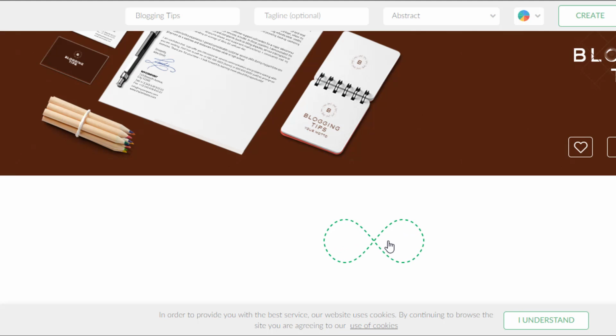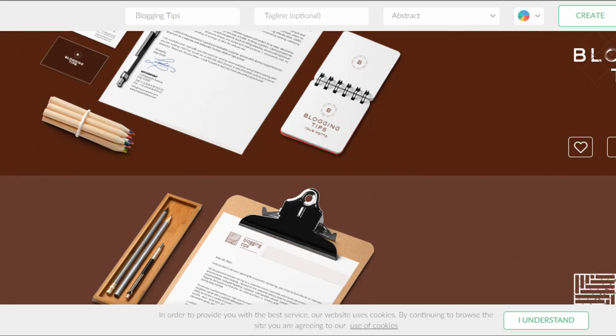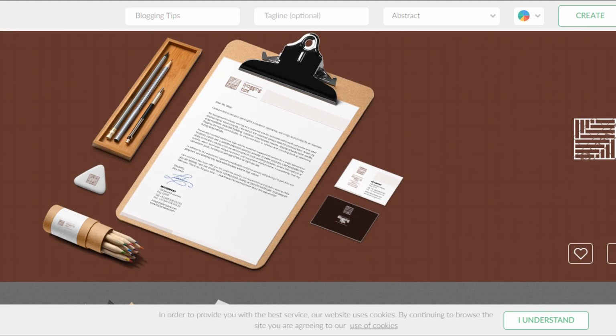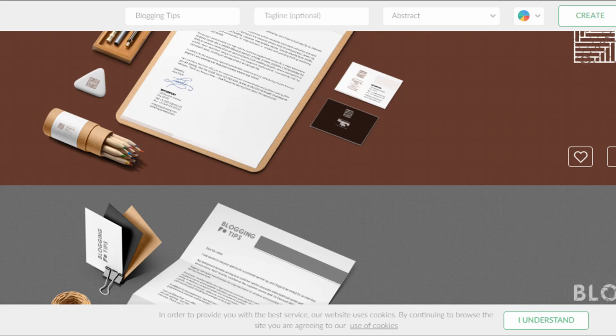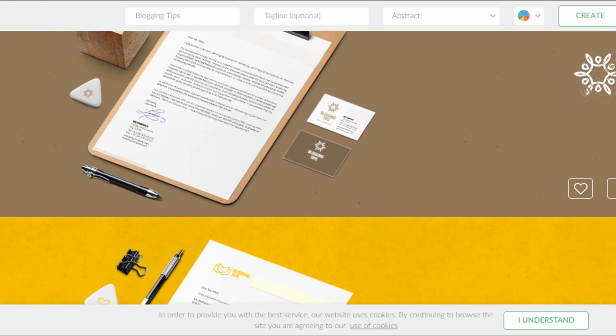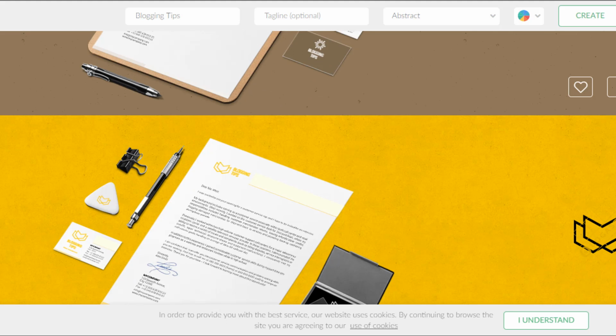Now as many logos as you're going to be able to get, these are the ones that are going to help you come up with the idea of something. You know, it's very easy to create. We are talking about people like you and me that do not have any creative mind in them, do not know how logos should look. Now these guys are going to give you various designs of logos. It actually broadens your creativity.